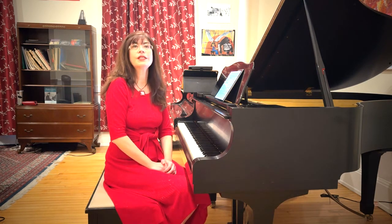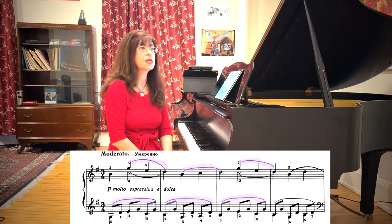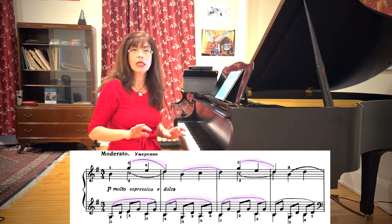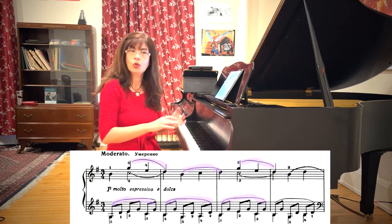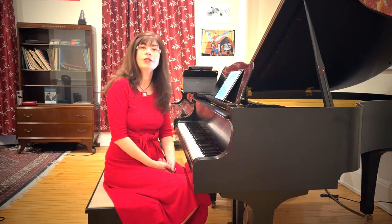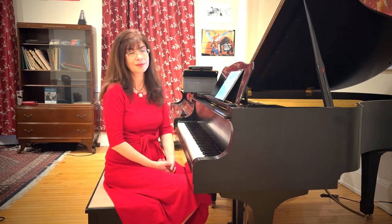Now look at the different edition, where the right hand and the left hand have slurs sort of starting and ending randomly differently. I don't think it's possible to do that effectively. I don't think the listener can understand that, so I would suggest avoiding editions that do that like the plague.